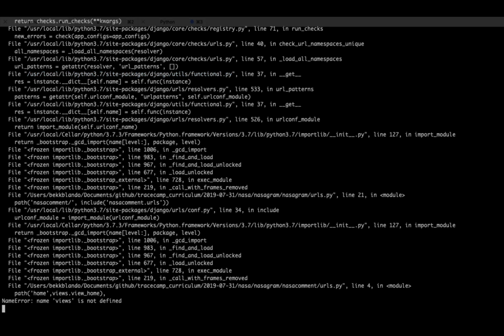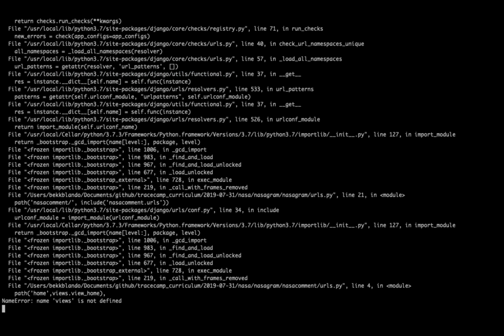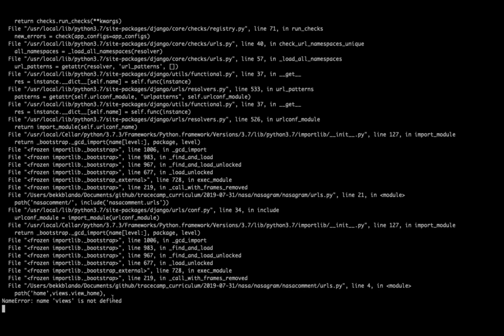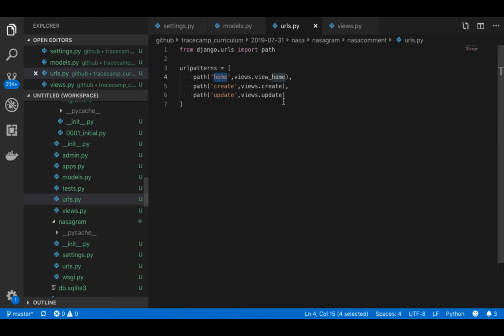First, the server has to be... views is not defined. Okay, so I'm stumped on this one. How do we fix this? It's happening right here. So here it's saying that this views is not defined. Where can we get that? Before all this, did you already do the include URLs?